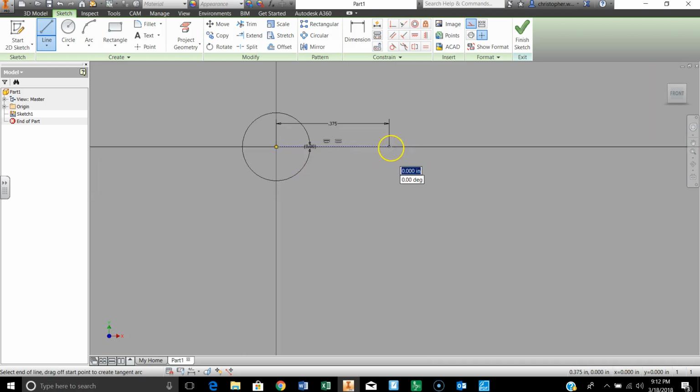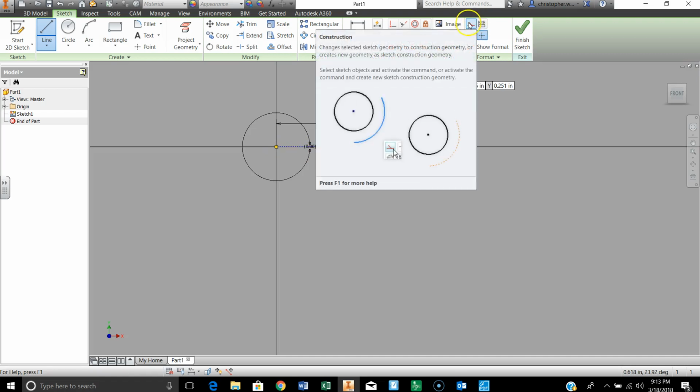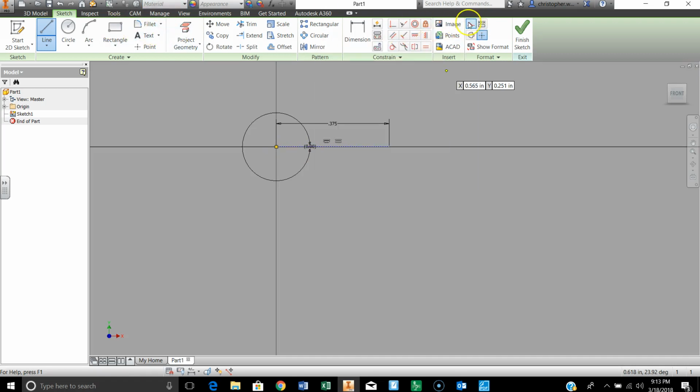If your line is not dotted, I'm going to double click at the end of the line real quick. There you go. If your line is not dotted, if it's some green line or purple line, it's because you didn't follow instructions and click this right here. So hit undo, click this, then do what we just did. So here we have a line that is at 0 degrees and is 6/16 or 3/8 long. Check.